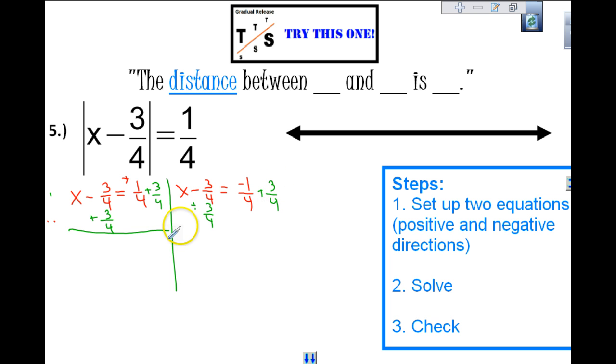Okay. Now, I mentioned earlier, you're not going to feel so good after I show you this if you're saying fractions are hard. Here we go. Fractions are hard. What is 3 plus 1? 4. Fractions are hard. I can't. 1 whole. Can you just put 1 whole? Same thing over here. Negative 1 plus 3, or 3 minus 1, equals 2. Fractions are hard. I had to do 1 plus 3 and 3 minus 1.